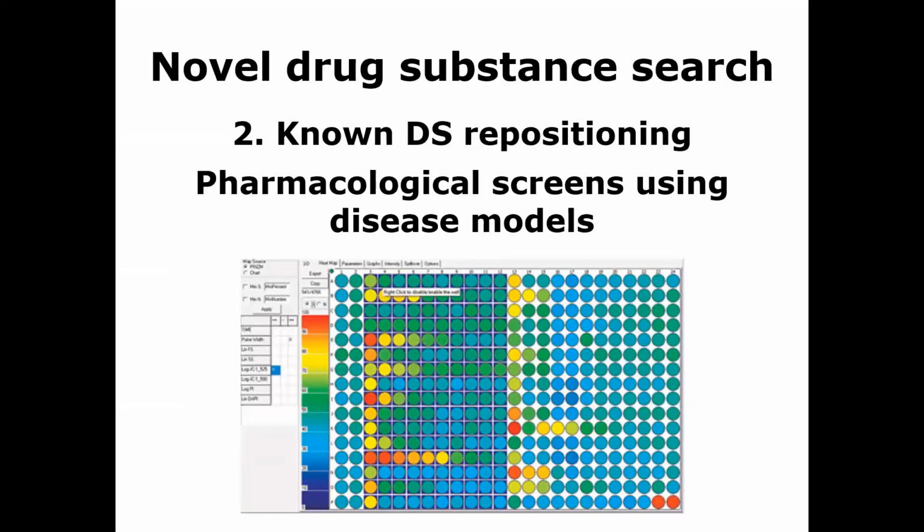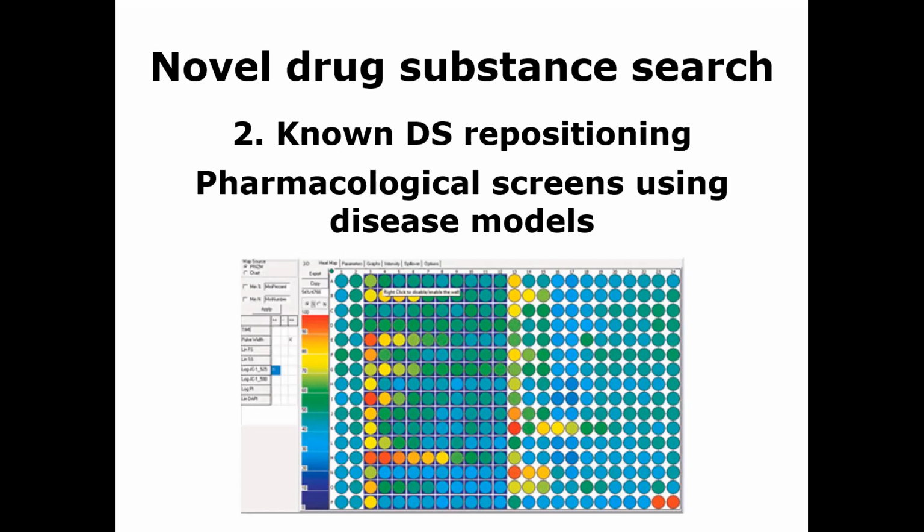But luckily, there is a second approach that includes repositioning of the known drug substances. We have some certainly characterized drugs that have passed all the non-clinical evaluations, including safety. That is most important for us. And we can save a lot of time and money for such a drug substance, and just see if it works for some other nosological forms, other diseases, and can be indicated for those diseases.